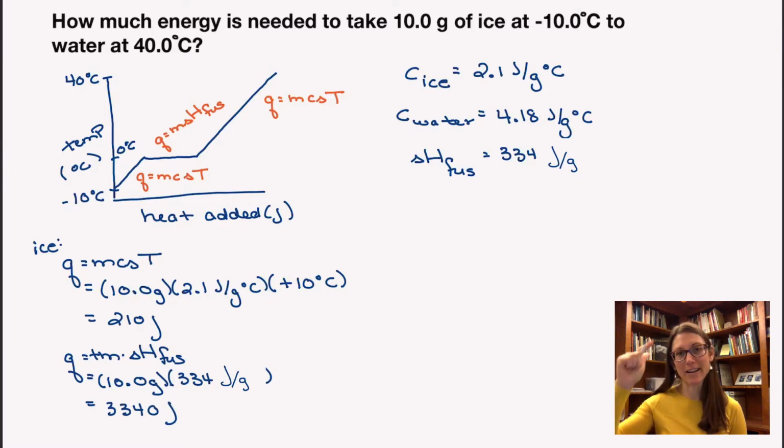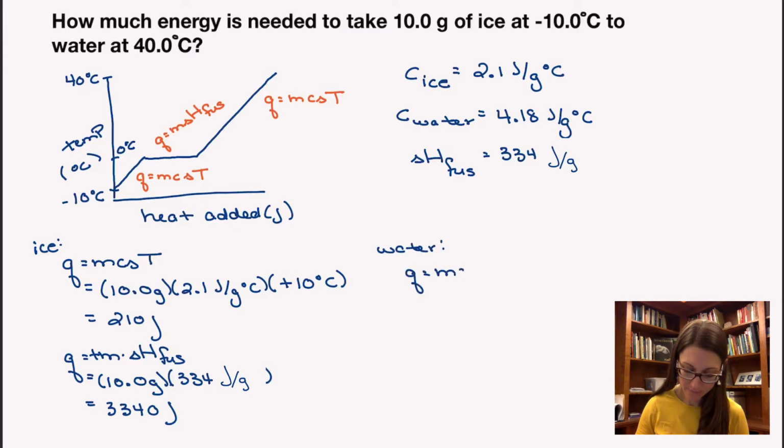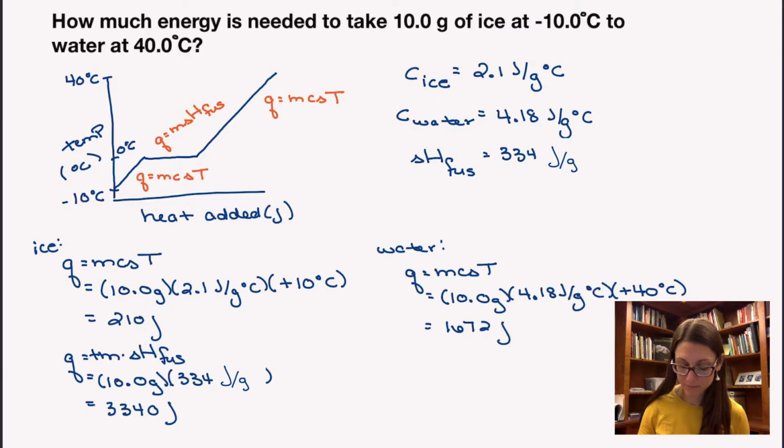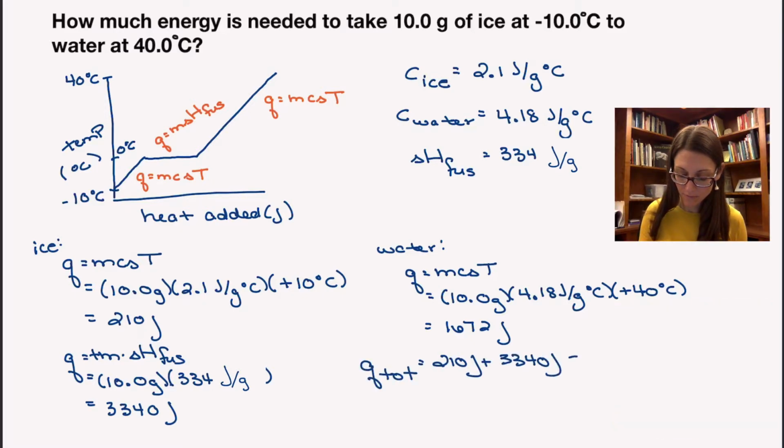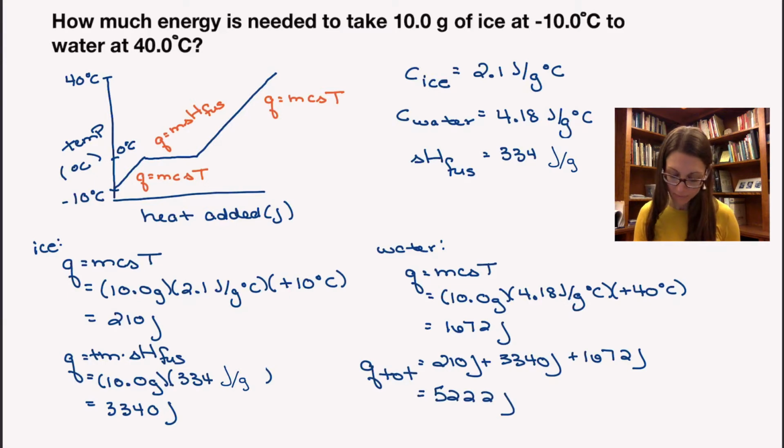Once I've heated the ice and melted the ice, then I'm going to heat up the water. And once I have all of these pieces known, I just have to add them together to find the total amount of heat that was needed. Last thing I'm going to do is take a look at my sig figs. When I do, I've noticed that I've been a little bit lazy. My temperatures actually had information out to the 10th place, so I'm going to sneak those back in. And that's going to impact my sig figs in a couple of places.